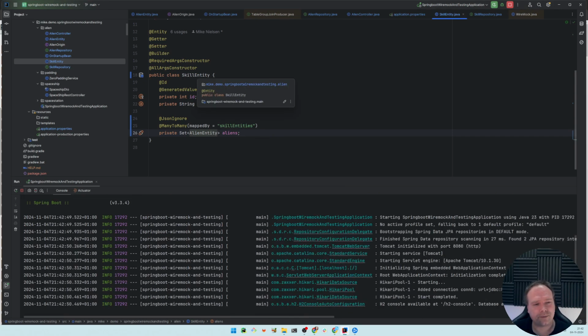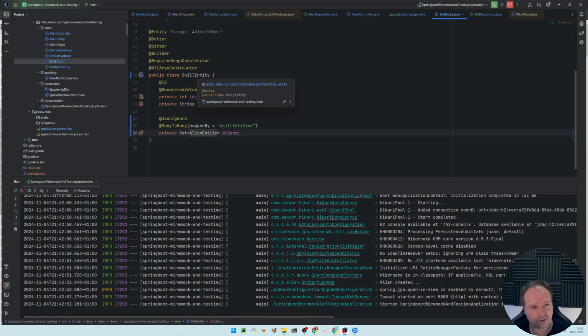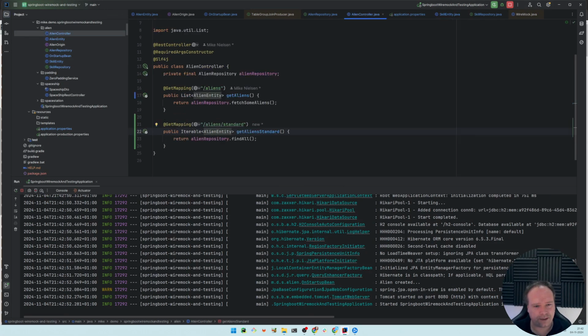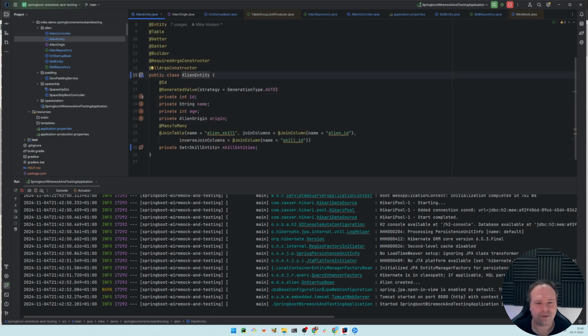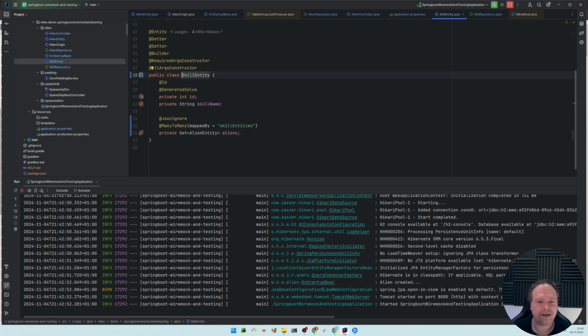Jackson, which is the framework and library that tries to convert whatever we return in our controller right here. That's called Jackson. It will see, okay, there's an alien. Let me try to convert that into JSON, and I'll do that by taking each of the member variables. And then I will convert it into JSON. It will also take the set of the skills right here. And then it'll go to skill. Then it will try to take all of the aliens, and then it will convert that into JSON as well. And then it continues, right? Then we have the infinite loop.